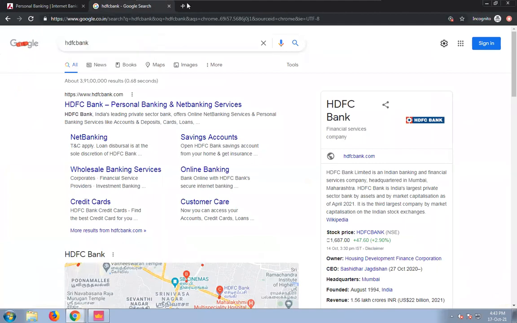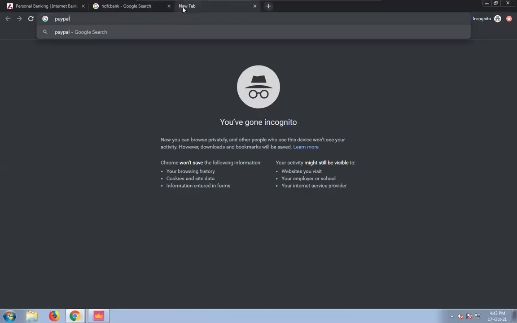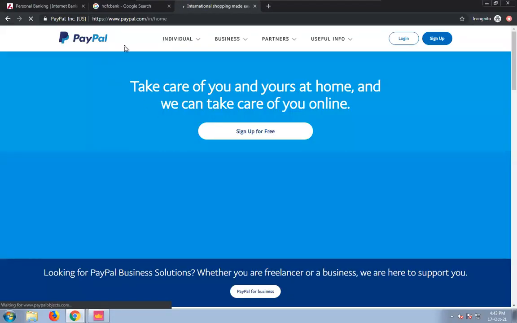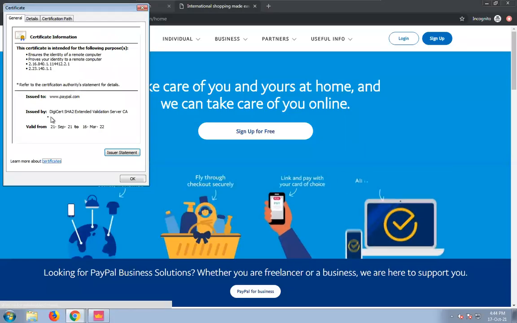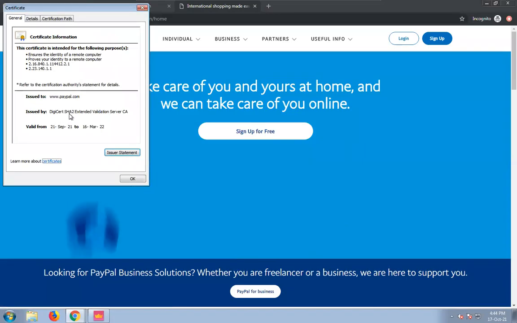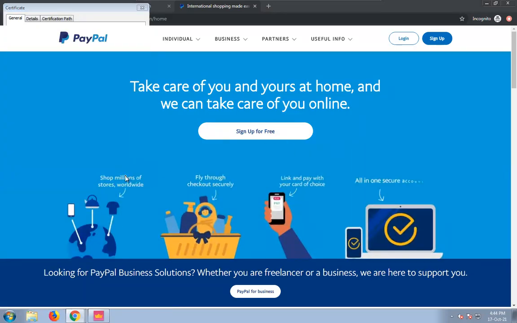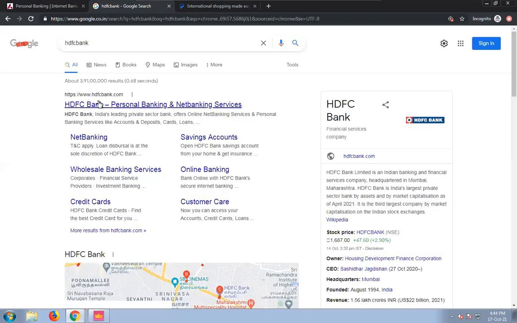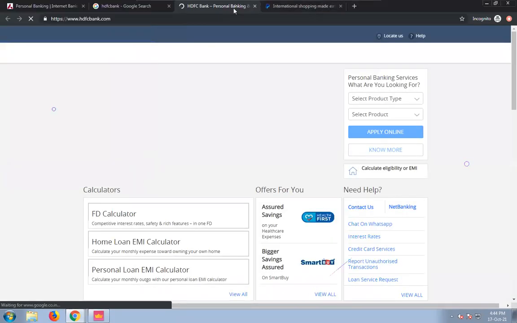Let's block this and maybe I can try with PayPal. We'll see PayPal, because once it starts working, it will work for all the websites. Let's see. Yeah, I think now it should work. Right now we can see PayPal. When I click on PayPal and I click on the certificate, who is it signed by? For PayPal, why is the Checkpoint not signing? Because this one comes under this financial site category. Now I can even show you HDFC again. This time HDFC, I think it's coming from the cache, I believe.